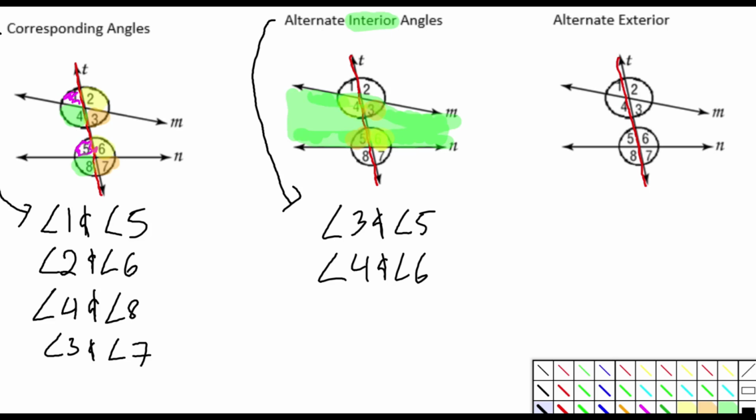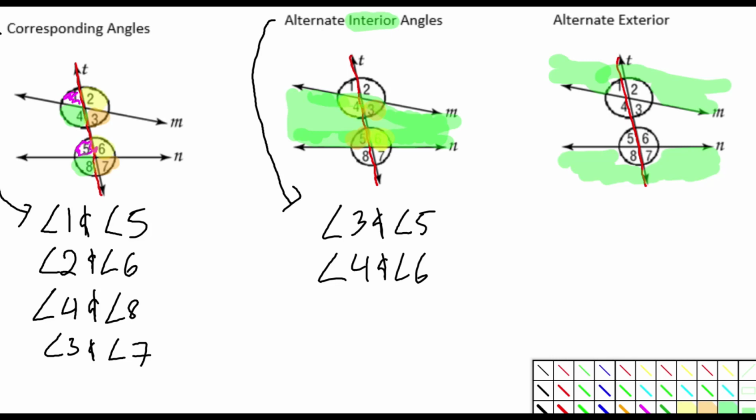We need to know what those are and what their names are. And we're going to learn more about them as we go. So in the next problem, what are we looking at right now? We're looking for alternate exterior. Well, exteriors, we said, was the outside, so I'm not going to shade the circle this time so it looks a little bit nicer. So exterior should be the angles that are out here. So what angles are on the outside of these 2 lines? Well, angle 1 and 2 and angle 8 and 7.